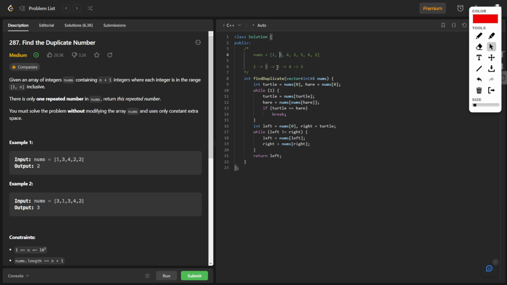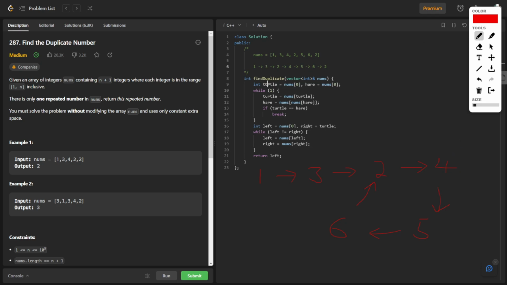Index 3 is 2. 2 is 4. Index 4 is 5. And then point at 6. 6 points back to 2. Okay, so our list will look like this: 1, 2, 3, 2, 2, 2, 4, 2, 5, 2, 6, and then back to 2.